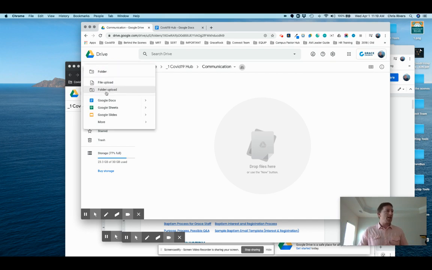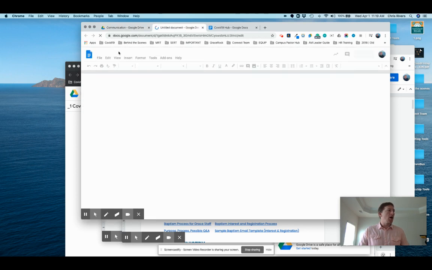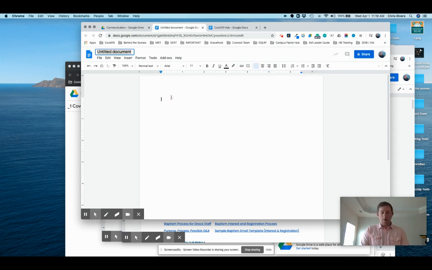So let's just do an example. Let's say we've got a communication best practice. We want to create a Google document for that. We're going to call this, we'll do this how to care for people. I'm just making some stuff up here, how to care for people, but that would probably be a good resource to have. So you got all your words, you got all your stuff, you write everything out, you put it in your brand as a church.